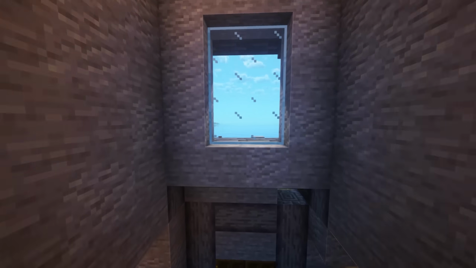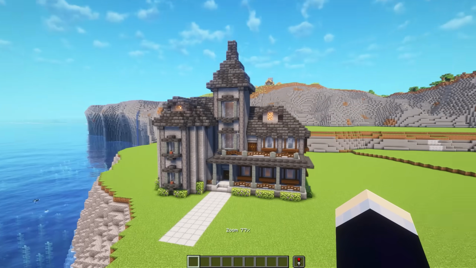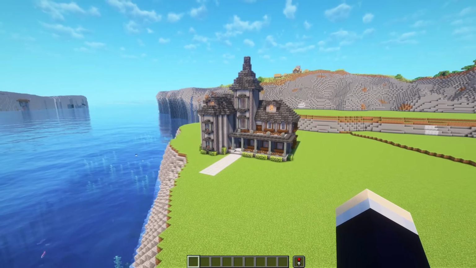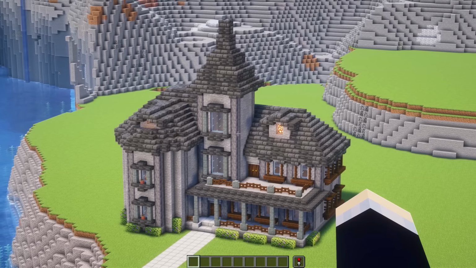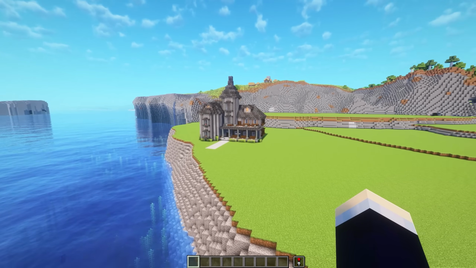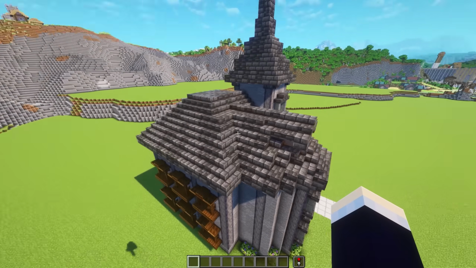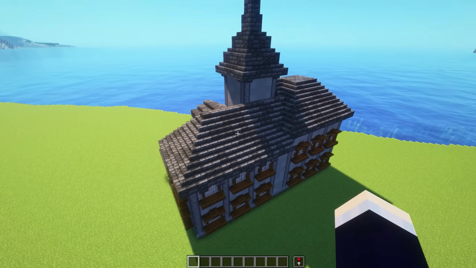But just to give the illusion of an interior on the outside, I have added those floors there so you can see them, and then also some glowstone that you can kind of see through the windows that'll emit some light at least. But yeah, that is the first house all done. Actually turned out way better than I thought. My first ever Gothic style house, and I'm pretty happy with it, man. There's some things that, of course, were a bit weird, like this roof up here I didn't really know what to do with, but all in all, pretty good.